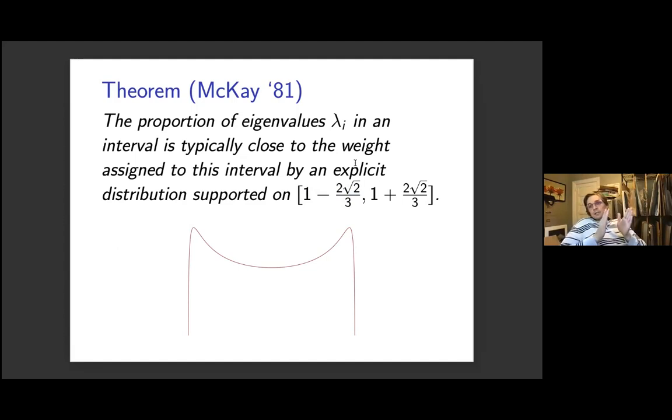V is the number of vertices. So you take the number of eigenvalues in this interval and you divide it by V, and that converges to the weight of this interval in this probability distribution. So if you picked the interval from, say, 0 to this number, it wouldn't tell you that there are no eigenvalues less than 1 minus 2 square root 2 over 3. It would actually tell you that there are little o of the number of vertices because you're using proportion. So this leaves room for small eigenvalues, but in a sense, not that many. Most of the eigenvalues, in a naive sense, are bigger than this small positive number.